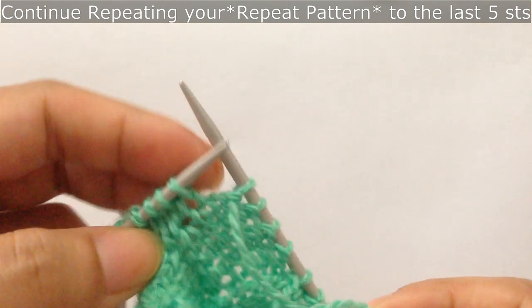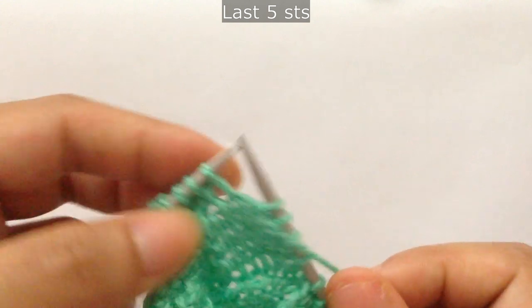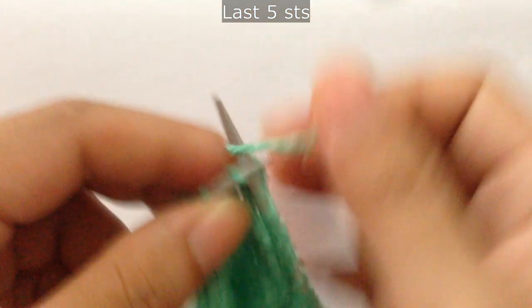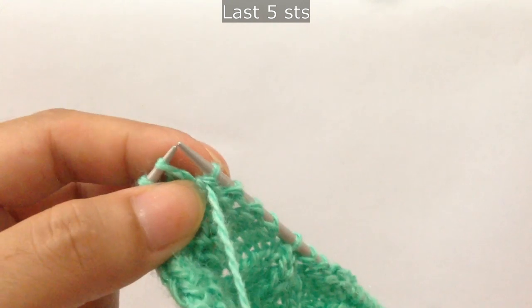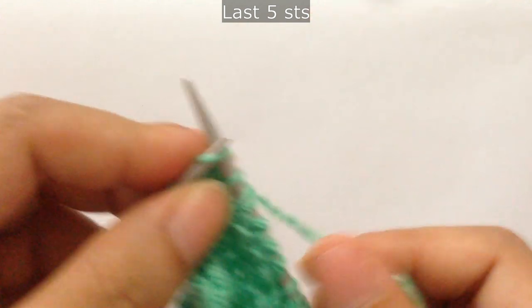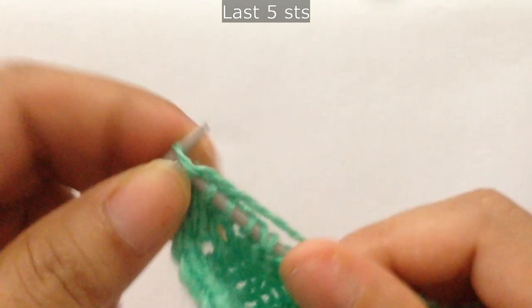And after you finish the repeat pattern, for the last 5 stitches, you're going to do yarn over and knit 4, 1, yarn over, leave a yarn in front, and then knit 4, 1, 2, 3, 4, and then knit your last A stitch.